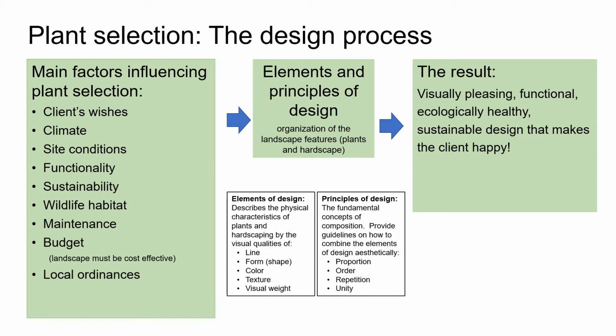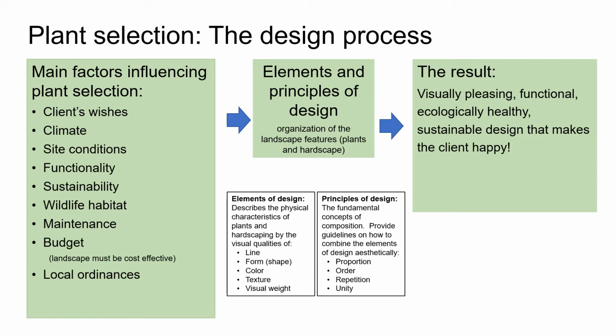During the site evaluation, we usually make notes on a base plan of the site and, of course, take lots of photos. Having completed the site evaluation and established the client's wishes, we can start to consider how we can organize or arrange the plants and other landscape features. It's usual to start with the largest plants first, as they have the most influence over the landscape, both visually and in terms of how they might alter site conditions.